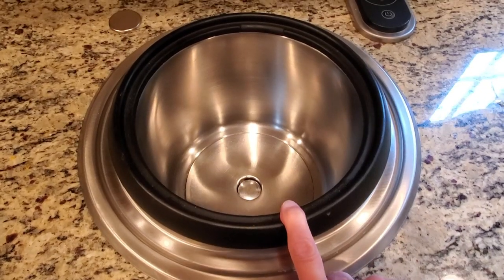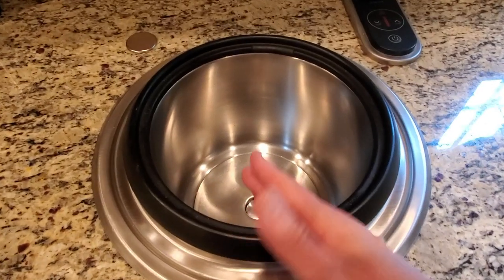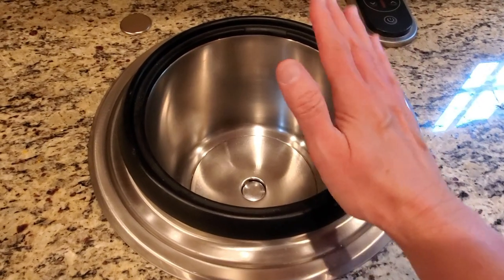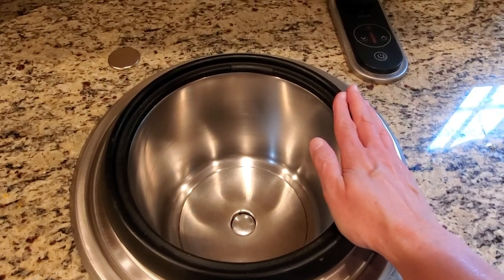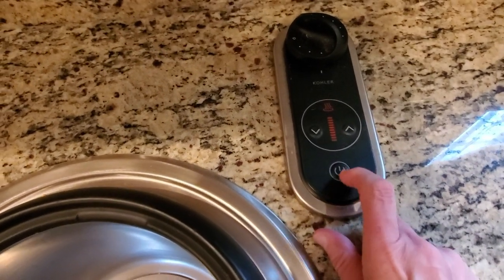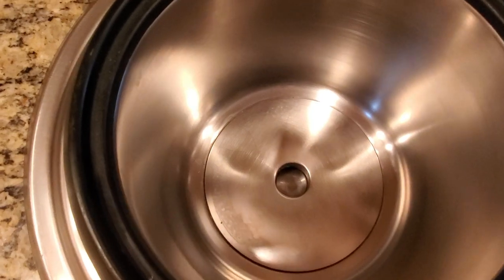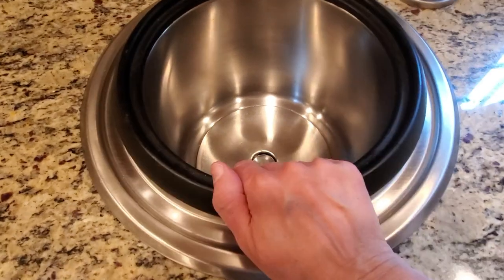Every night we used it for steaming vegetables. We used it for cooking pasta. We used it for making hard-boiled eggs and anything else that you can think of that went into a pot of boiling water. Now, the heating element has broken. This is how you turned it on. I think it's completely disconnected now, but then you could raise the heat, lower the heat, and that's how you kept the water in there for cooking. You filled it, you cooked it, and you drained it in one pot.